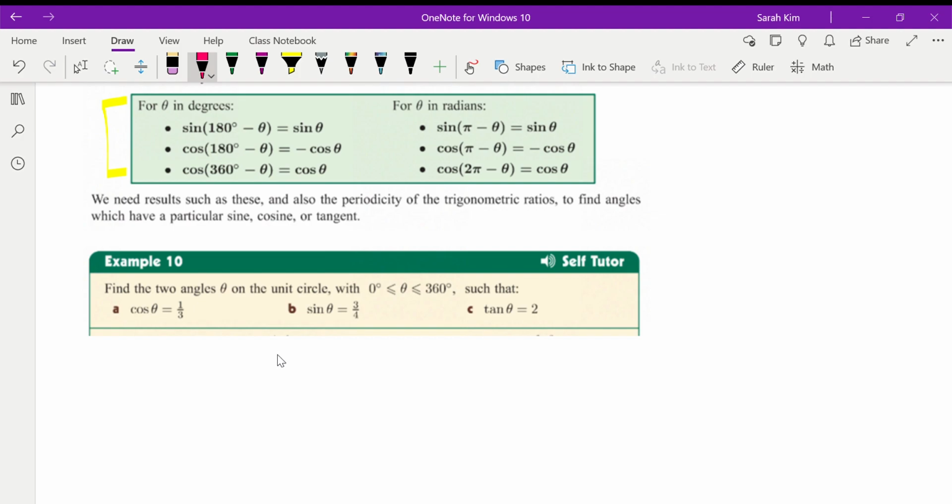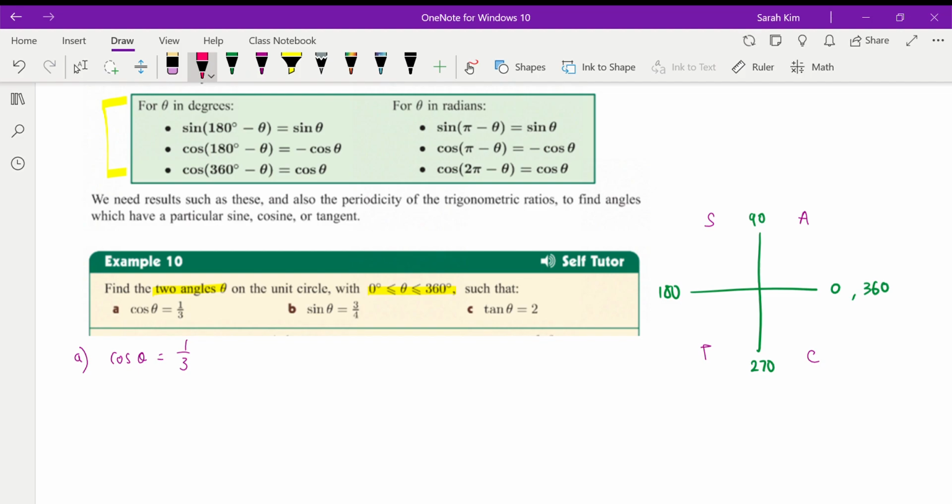Find the two angles theta. We want to find two angles on the unit circle, and as you can see, we're using degrees, not radians for this question, so just keep that in mind. So it's 0 degrees, 90 degrees, 180 degrees, 270 degrees, and then again 360 degrees, so it's a whole circle. We've got cos theta equals a positive answer. So let's have a think about All Silly Turtles Crawl, whereabouts those answers would exist.